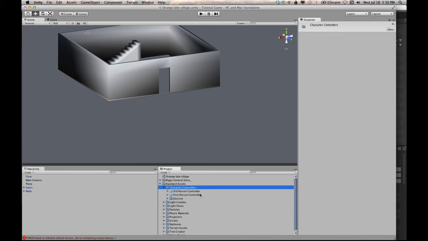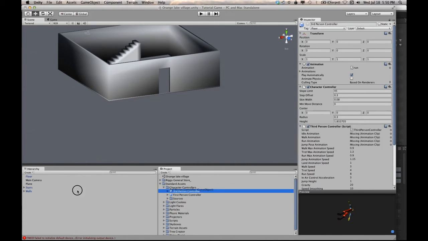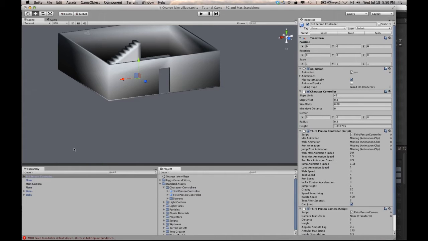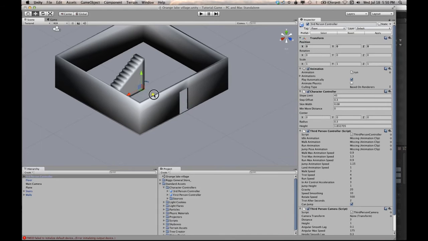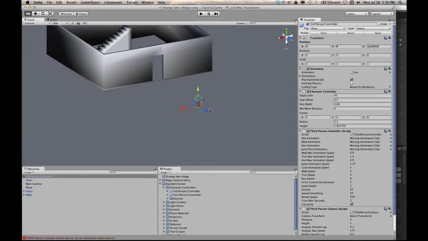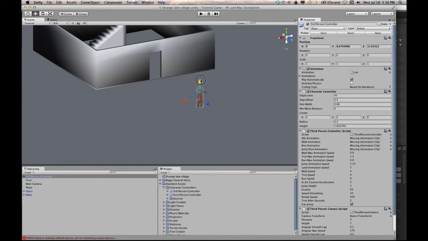Then we're going to go over, and in our standard assets package, there is a section called Character Controllers that you should have installed from the first time when we ran it. We're going to grab our third person controller and we're going to drag it right in. And if you look, there's our third person controller. He's just been dropped right in there. And the first thing we want to do is bring him up to the floor.